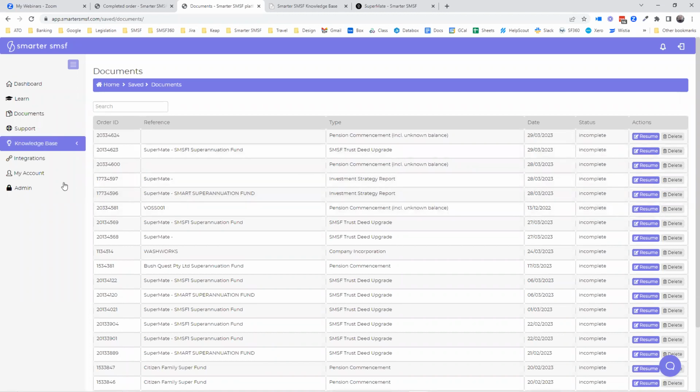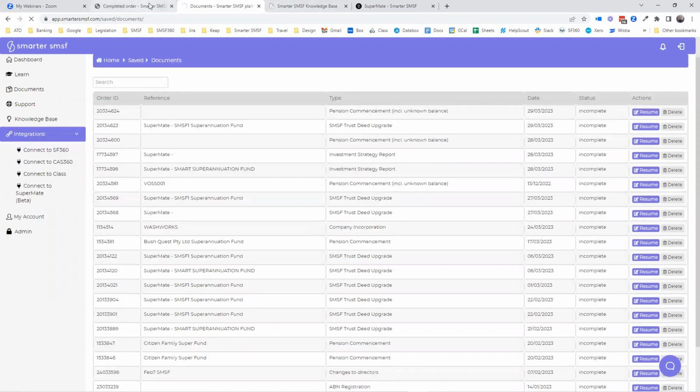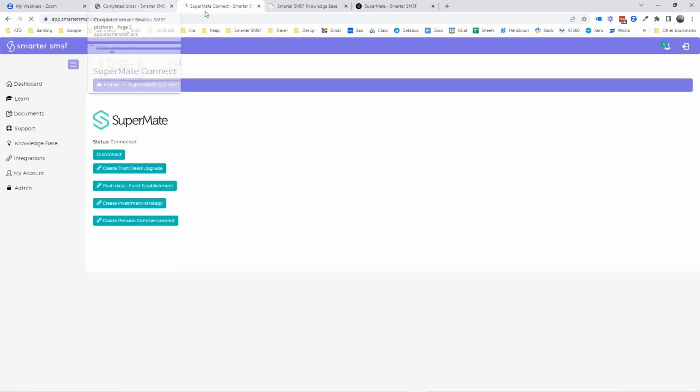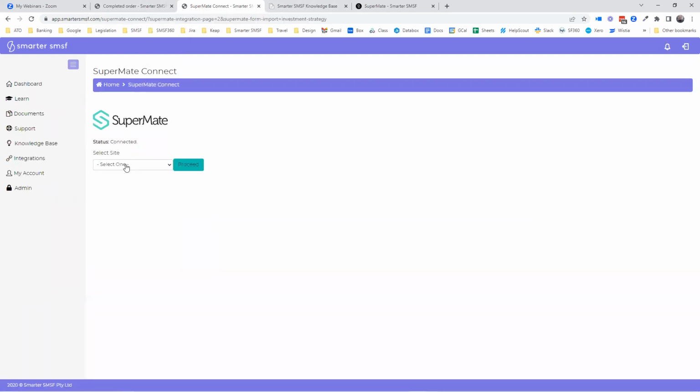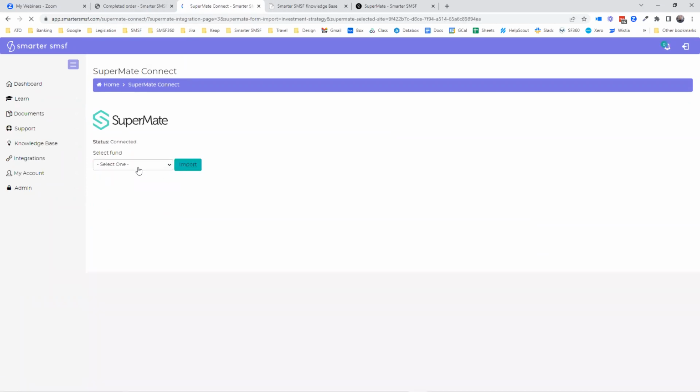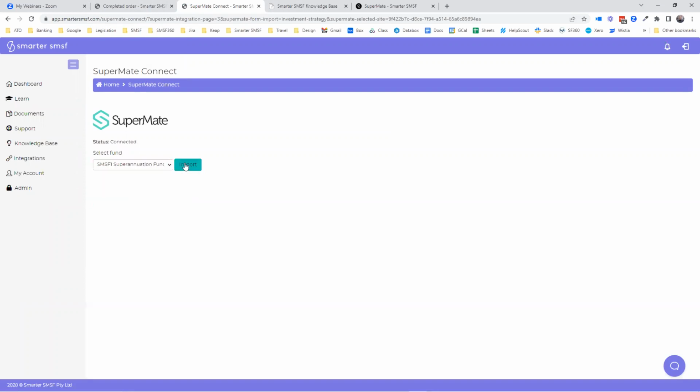So again, you've got a number of ways that you can get back to that particular integration. And again, you can go in and complete that particular document, whether it's investment strategy or so forth. So fairly standard, straightforward process, picking the fund and then enabling that import to occur as well.